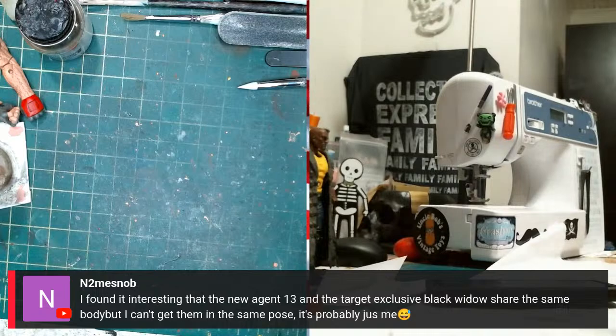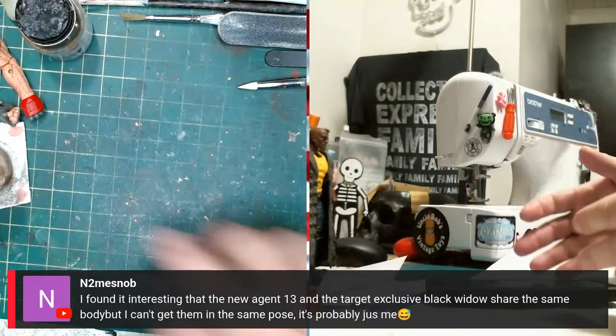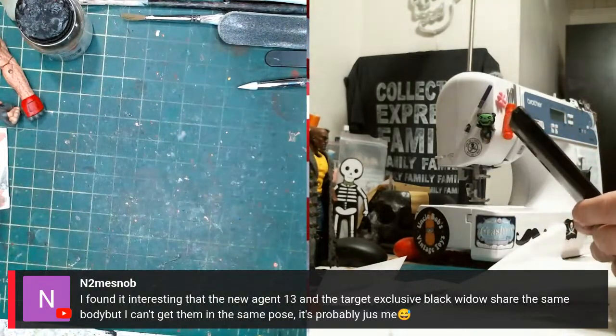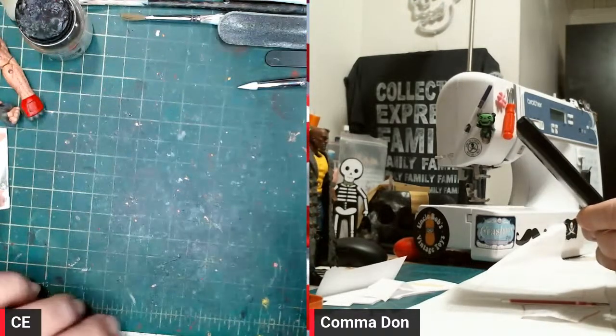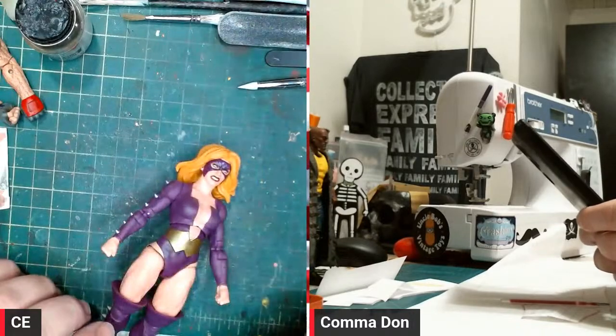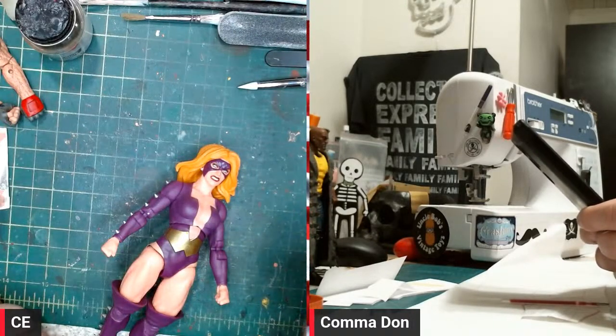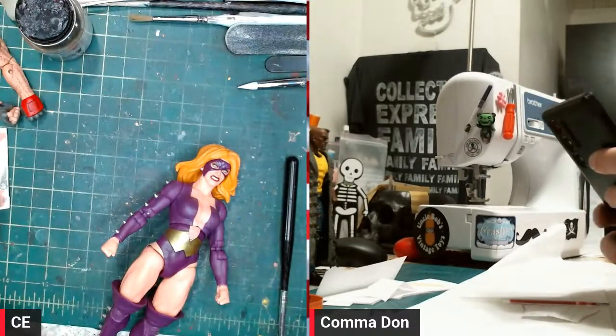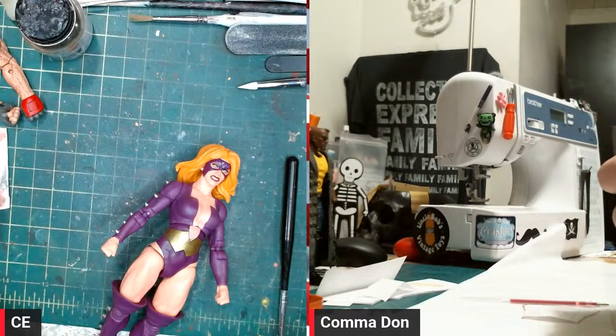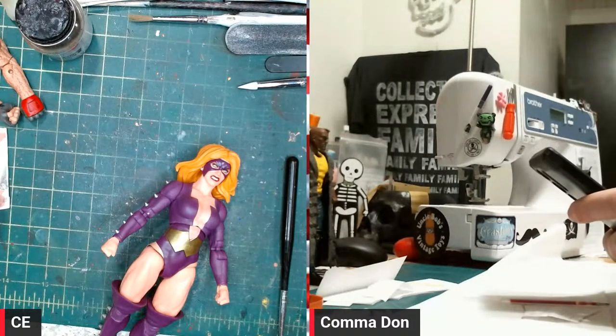Between the interfacing and the stiffen juice, it should be stiff enough to where it'll still be tight and won't collapse on you. But then you're gonna have to sew it to the tape there. I do not envy you that job there.